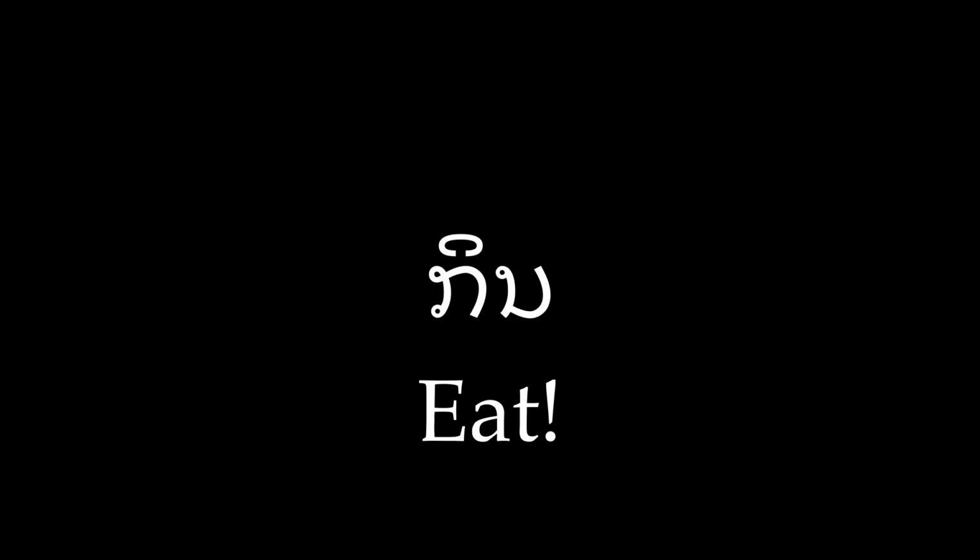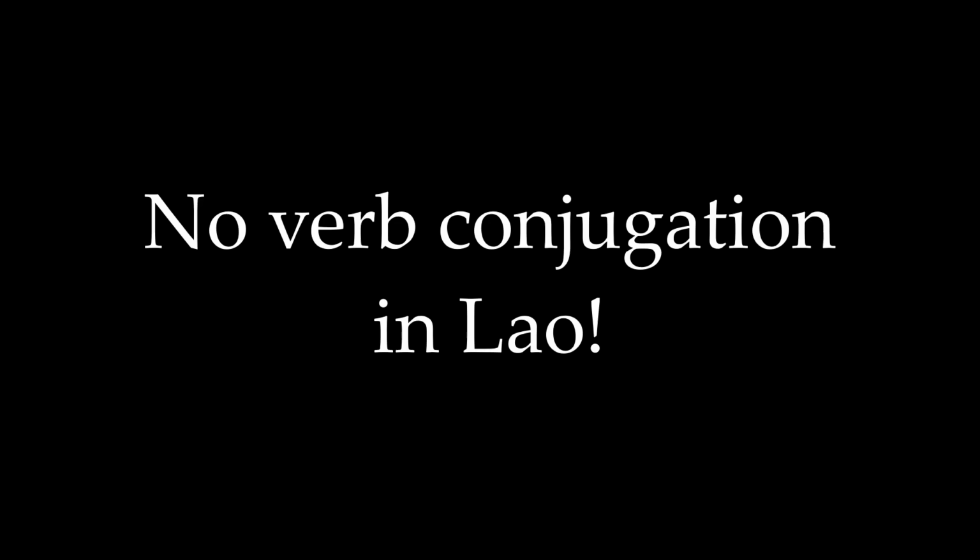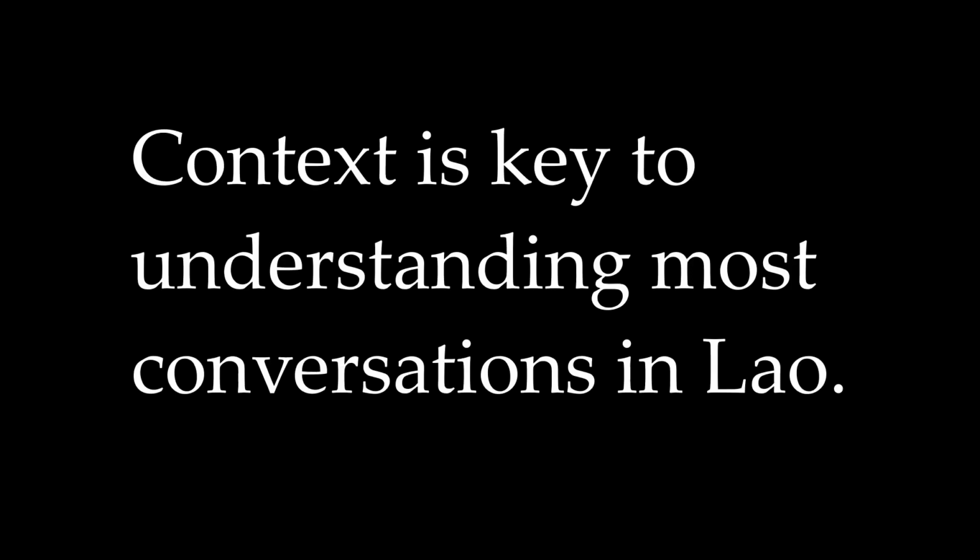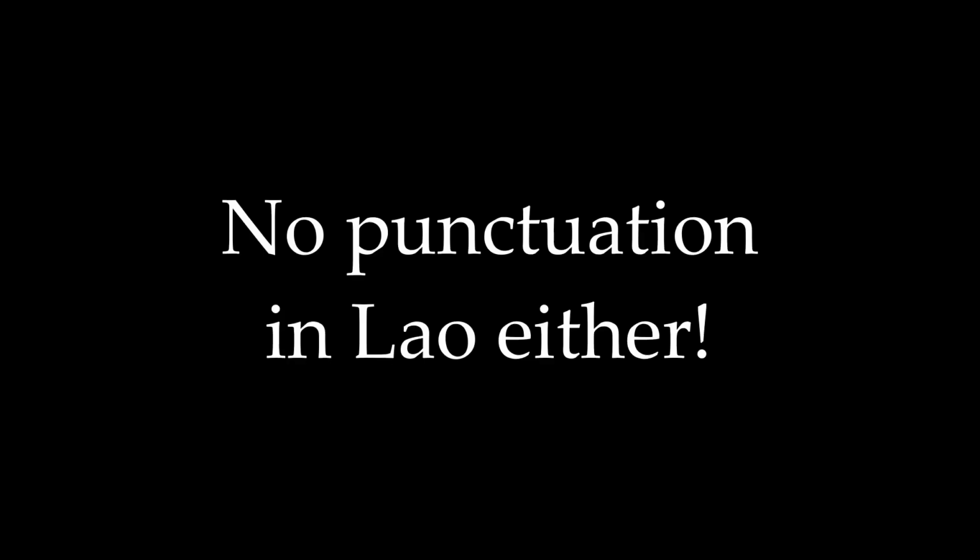In this lesson, we will use the two examples above to build a number of sentences that will help you understand the basic sentence structure in Lao. One of the best aspects of Lao for the new learner is the fact that there is no verb conjugation in Lao. The verb bai, to go, is always bai. No matter when or how many people go, it is always bai. If the context is not obvious, or a specific meaning is intended, other words are added to make it clear. More on that later. Also, Lao does not traditionally use punctuation, so no periods, commas, question marks, etc. You will see them sometimes, but they are not necessary.